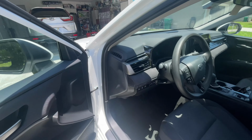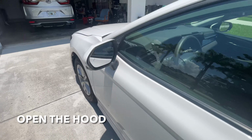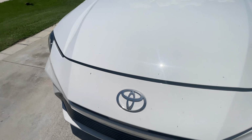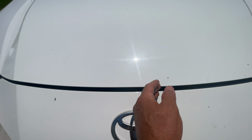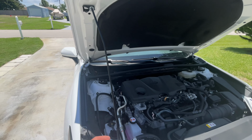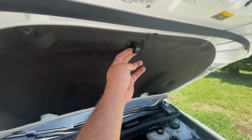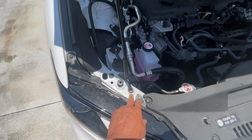All right, start by popping the hood. When you come to the front, there's going to be a latch to the right of this emblem. It's right here, so you're going to lift it up and lift the whole hood up. Hold up the hood with this rod. The rod is going to be up here. Just unhook it from here, bring it down, and the arrow tells you to stick it in this hole right here, okay?